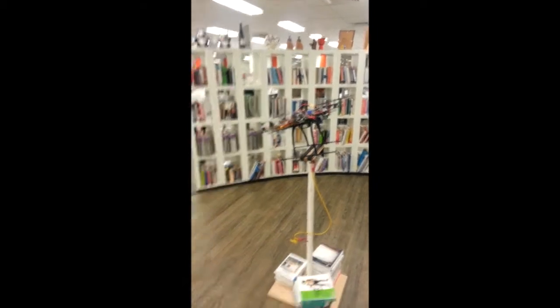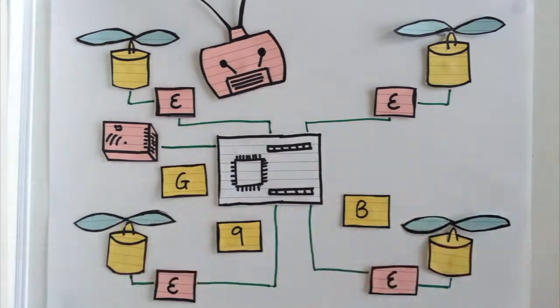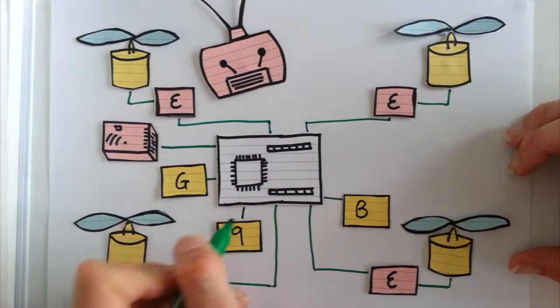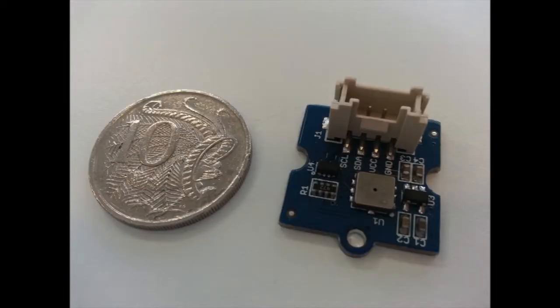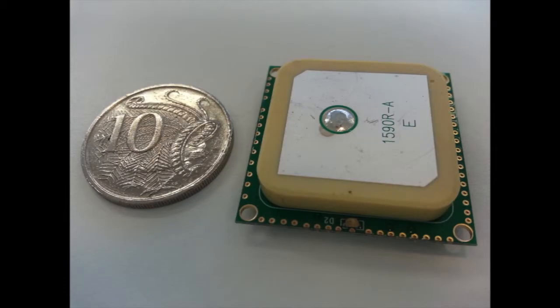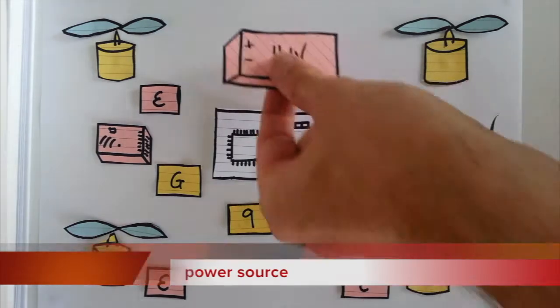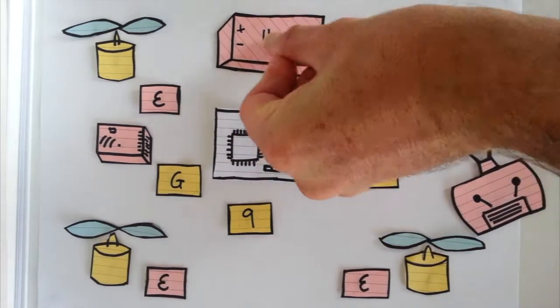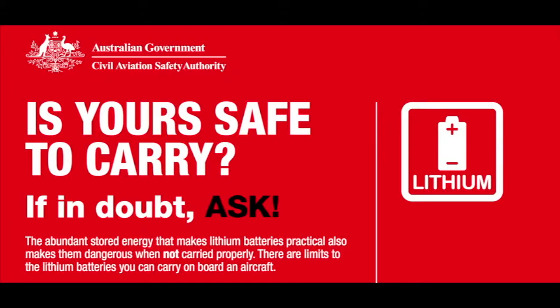Wow. To fly level, the quadcopter adjusts individual motor throttles based on its angular position. We measure this using the combined output of an accelerometer, a magnetometer, and a gyroscope. We will also use a barometer to measure altitude and a GPS to determine location and time. Everything is powered using an 11-ish volt lithium polymer battery. Its high energy density is great for flying, however they can be unstable, which is why commercial airlines don't like them very much.